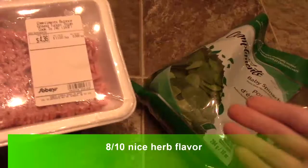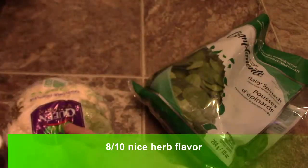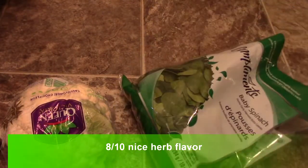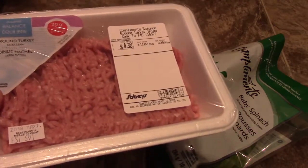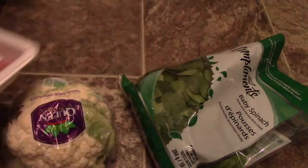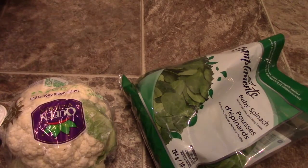Alright guys, today I'm doing a recipe on my Instant Pot. We got some ground turkey, we got cauliflower, we got baby spinach. So I'm going to actually cook this up first in the Instant Pot with the sauté function. Put some herbs and everything else, and then add water, put the vegetables in, and then add some rice to it, and then just hit the rice button. So stay tuned, guys. I'll be right back.